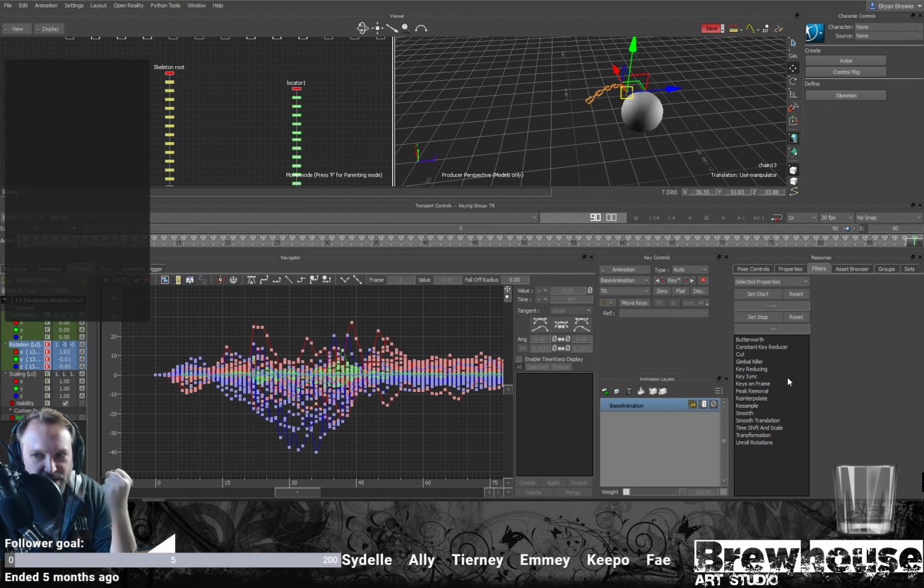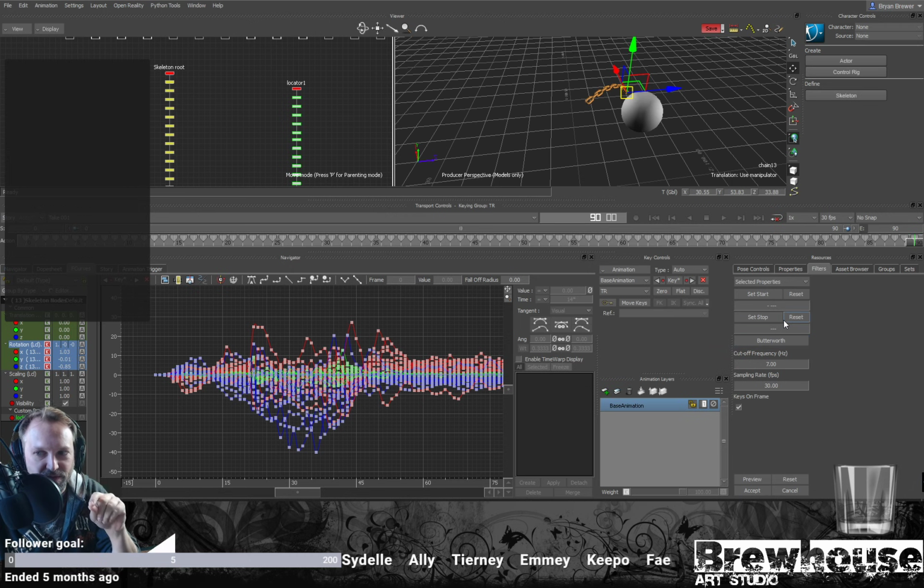There are several different types of smoothing options inside of Motionbuilder. You have smooth, you have Butterworth, which everybody seems to love. Trust me, you don't want to use Butterworth all the time. Butterworth was developed specifically for noisy curves, and you should not use Butterworth across the board.